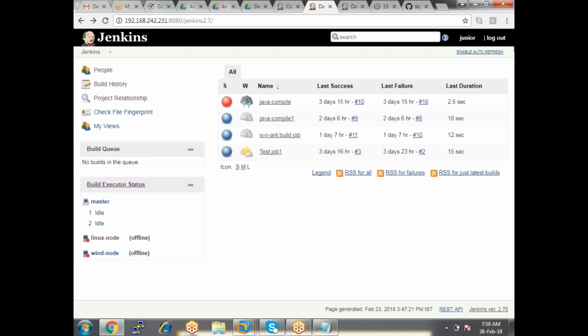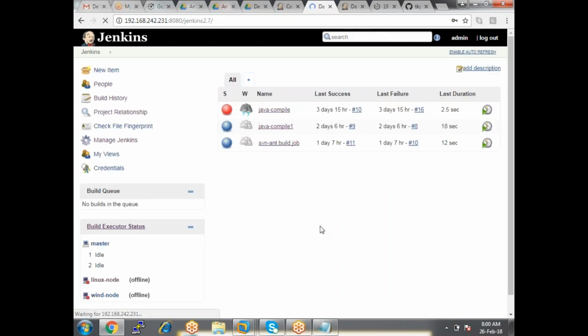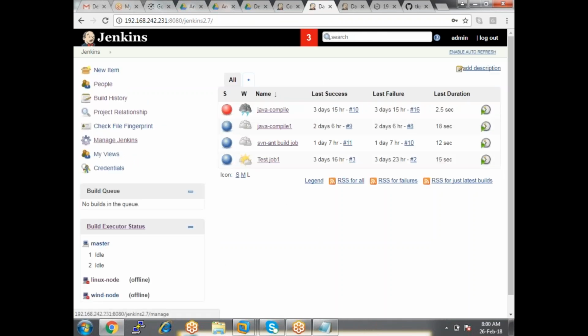Okay, now just log out again and log in as admin. If you click on any job, for example this job, we want to restrict it. So here, configure the job.